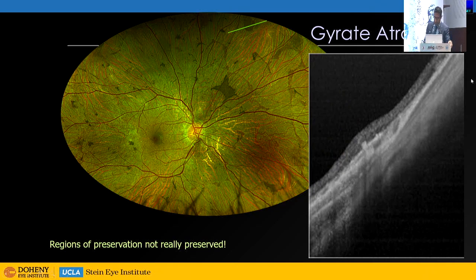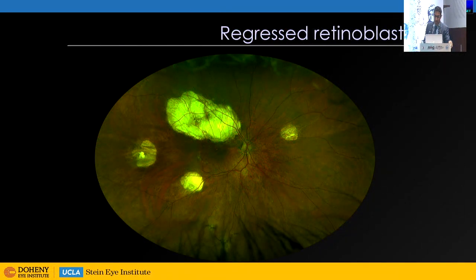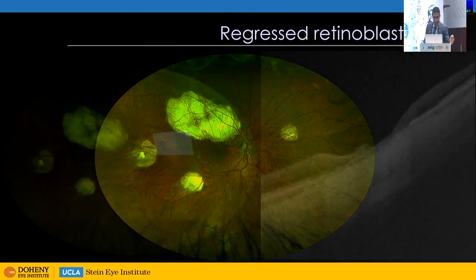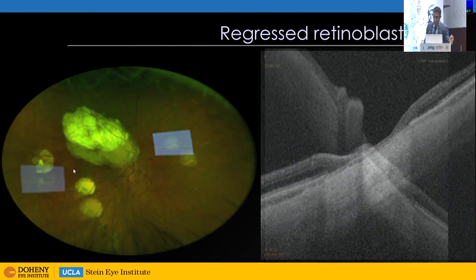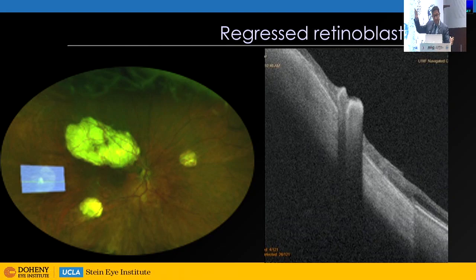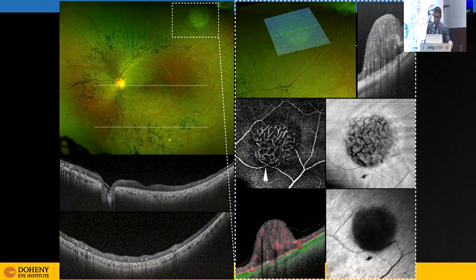All these areas are involved in these patients' eyes. We've been using this extensively to track and monitor tumors. In a patient who was treated for retinoblastoma, there's some residual regressed tumor in the bed of the lesion that we've been able to follow over the years because we can scan. Again, you can obtain a volume anywhere you want in the fundus.